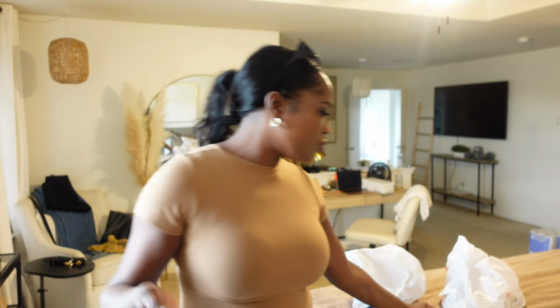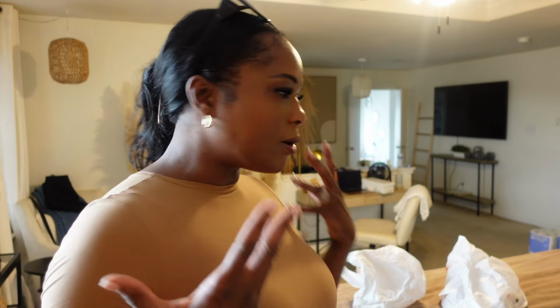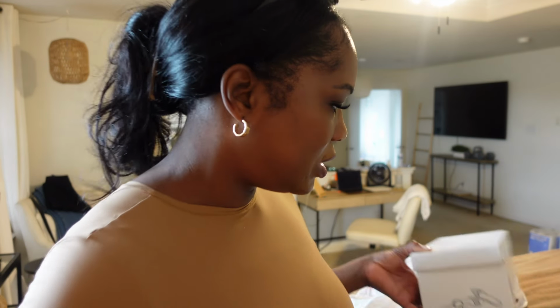And then I just got the pants. So I just got the pants and the robe because of this issue going on. Usually in the wintertime, I have my big fluffy robe on, my burgundy one that I absolutely love. And burgundy is in color this season. So the star of the show would have to be what's in this box.